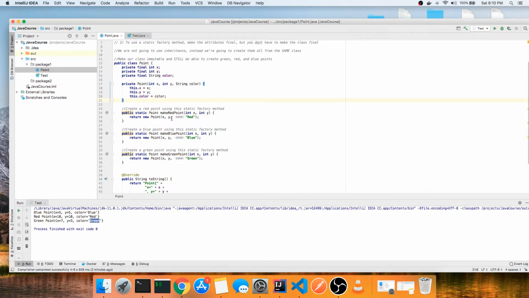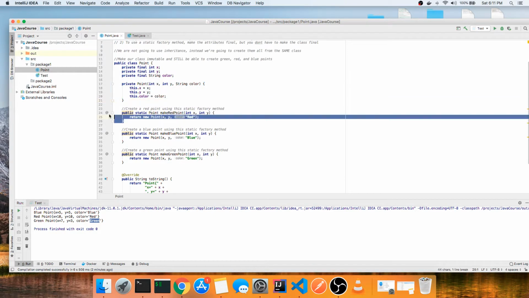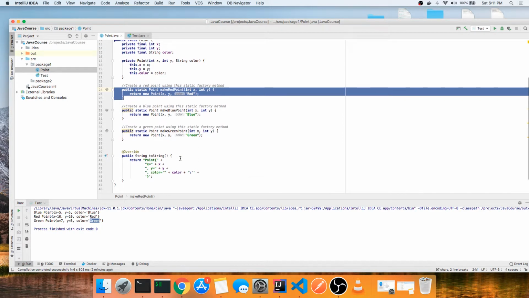and you're able to have like n number of points. So you can have, let's say n equals 10, right? You can have 10 different points. You just have to create 10 different functions. You can have red, blue, green, purple, black, white, gray, yellow, and so forth. So you can have as many as you want, right? So instead of having to create, if you want to create 10 different points using inheritance, you have to create 10 subclasses. Now you have 11 classes. You still have only one class in this example, and you're using the same class, and that's immutable.